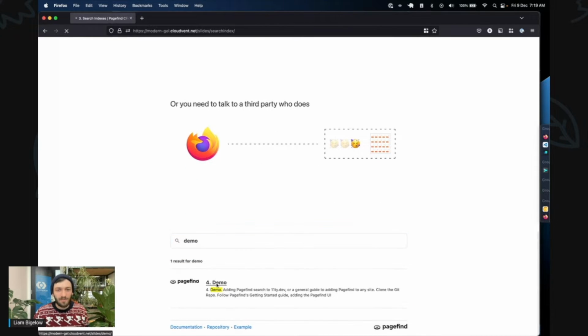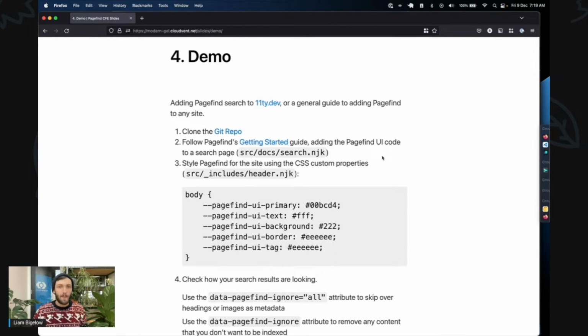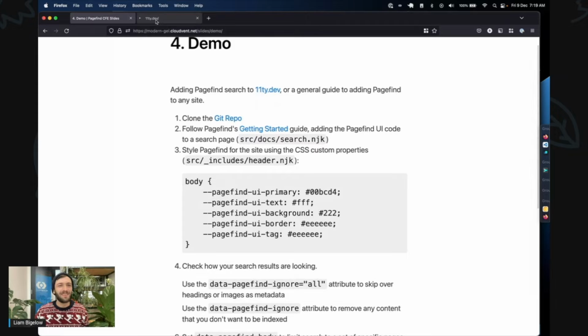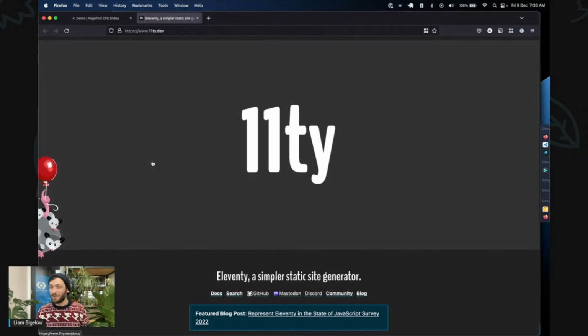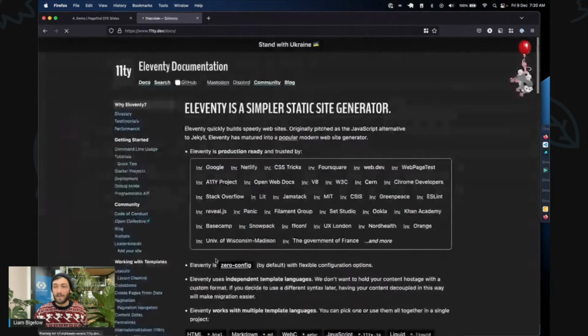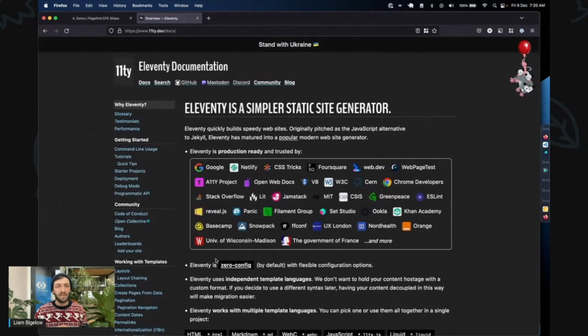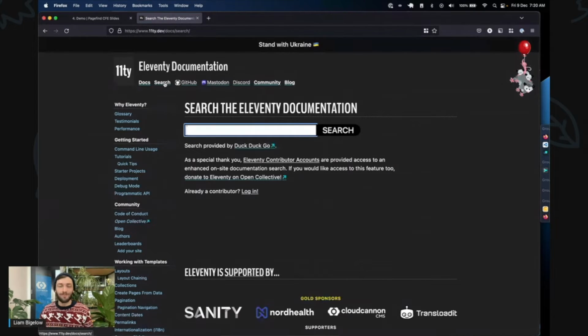So with that, that's pretty much all my slides, and we'll be hopping over into a demo. As with any live demo, I'm hoping that this will mostly go well. They tend to, I say optimistically. For this demo, we're going to add it to the Eleventy website, which some of you may have seen. For anyone who hasn't, Eleventy, the static site generator, JavaScript-based, builds lovely static sites, builds them really quickly, and importantly for this talk has a big documentation site and a search page that we can improve.